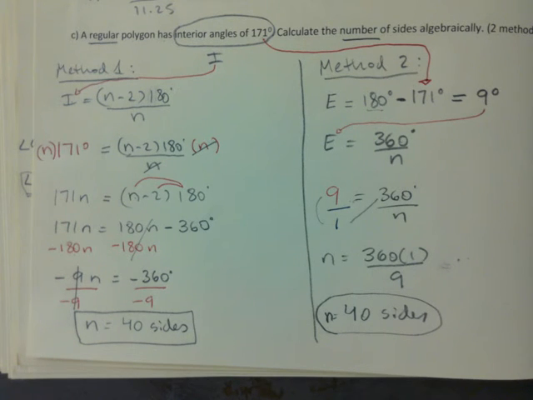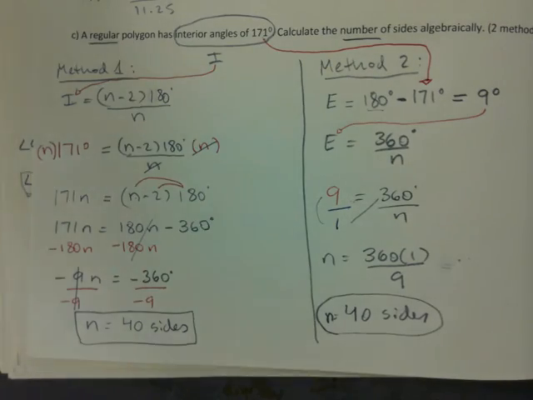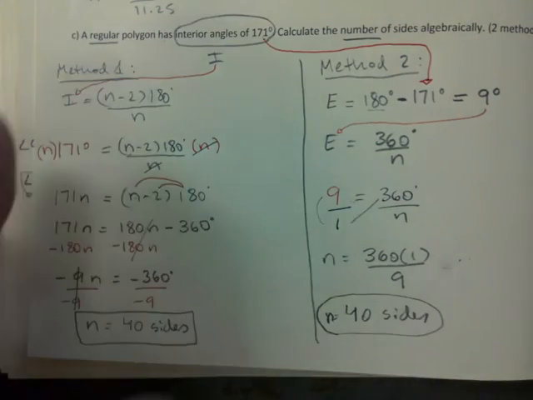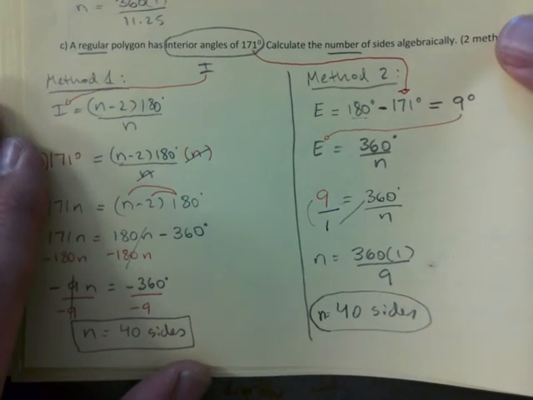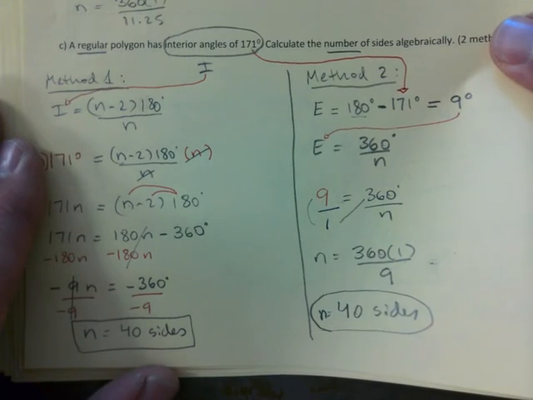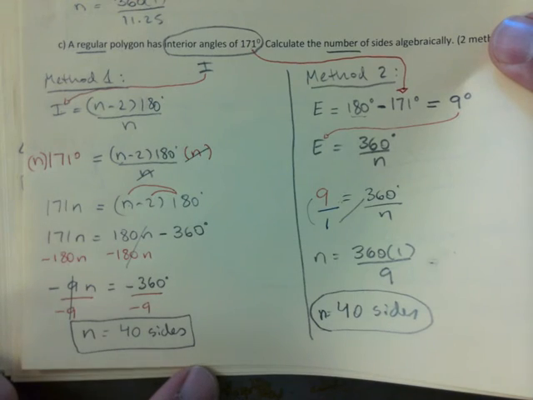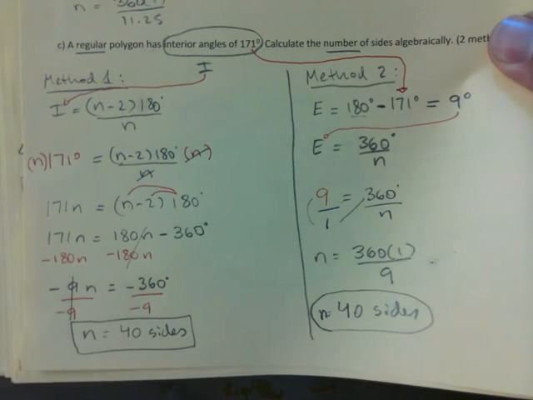I do expect you to find the exterior angle in 2 ways, like subtracting, right? Or using the formula. That I do expect you to know how to do. Okay, so this is backwards, right? It could also be done with a diagonal formula, right? That one will be a bit of a tougher cookie, but I think I've shown you enough for you to know what needs to happen.